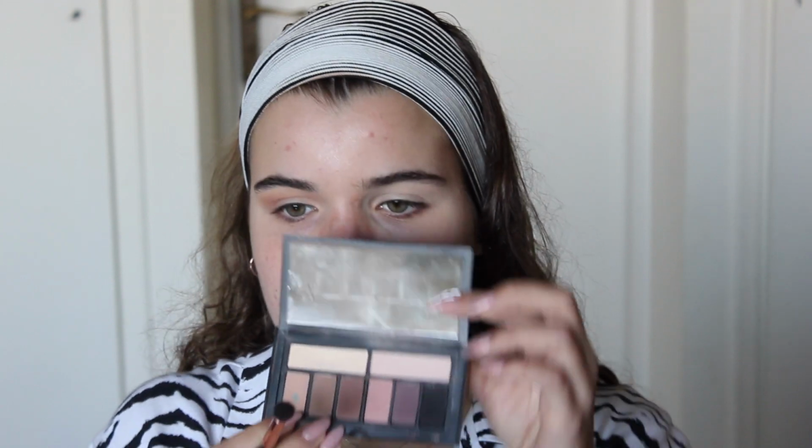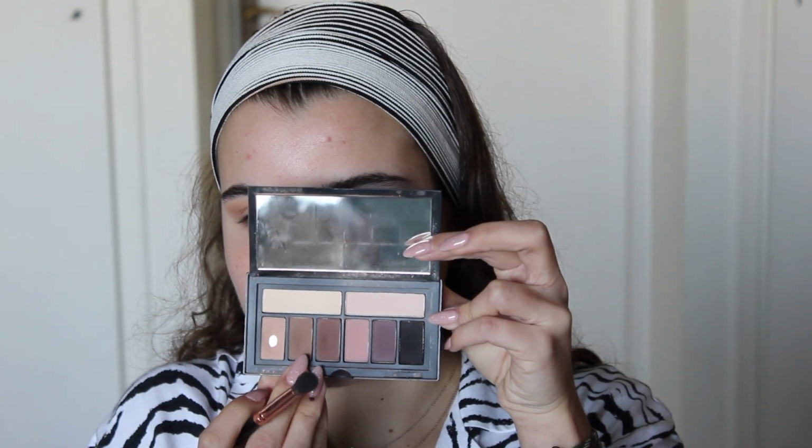I'm gonna take this one, and I'm gonna take this cool toned ashy brown shade, and I'm just gonna place that on the crease and on the outer part, and bring it a little bit to the middle, the center of my eye, but still only in the crease, just for that depth, because when we're going to do that intense outer corner part, it's gonna look a little too intense over here.